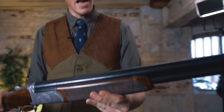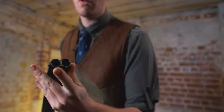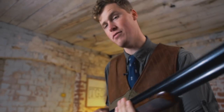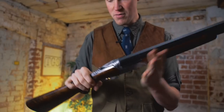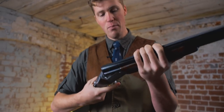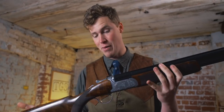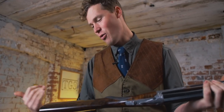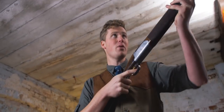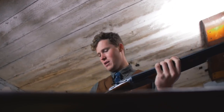The barrels are 28-inch 12-bore on this one. They have a solid mid and top rib on the EL, and multi-chokes, of which you get a full set of five with the gun. It is a little front-heavy, to be honest, but that keeps the weight down, and that is a positive. This gun weighs 7.4 pounds. You could be lighter if you had fixed chokes in, or if you put a weight in the back you could balance it a little. But it's not horrific to handle at all.